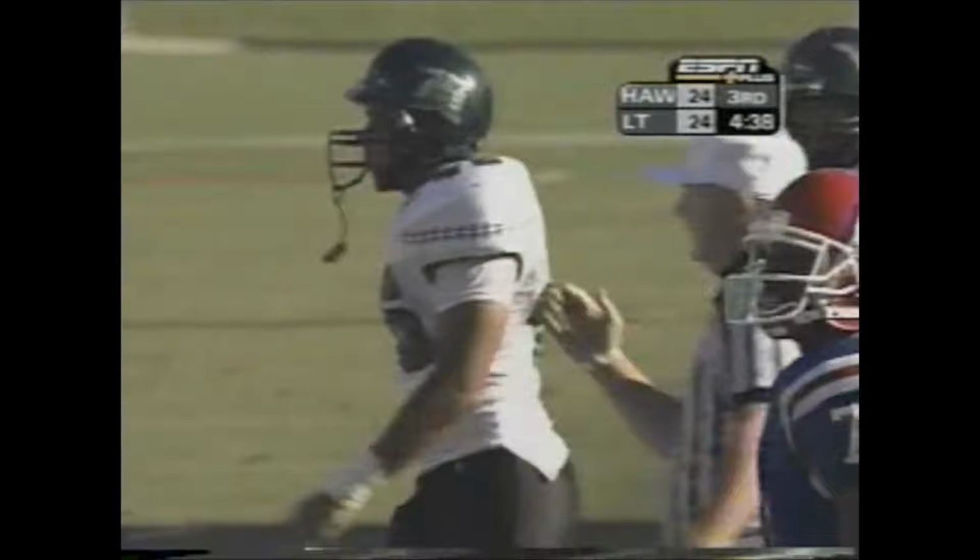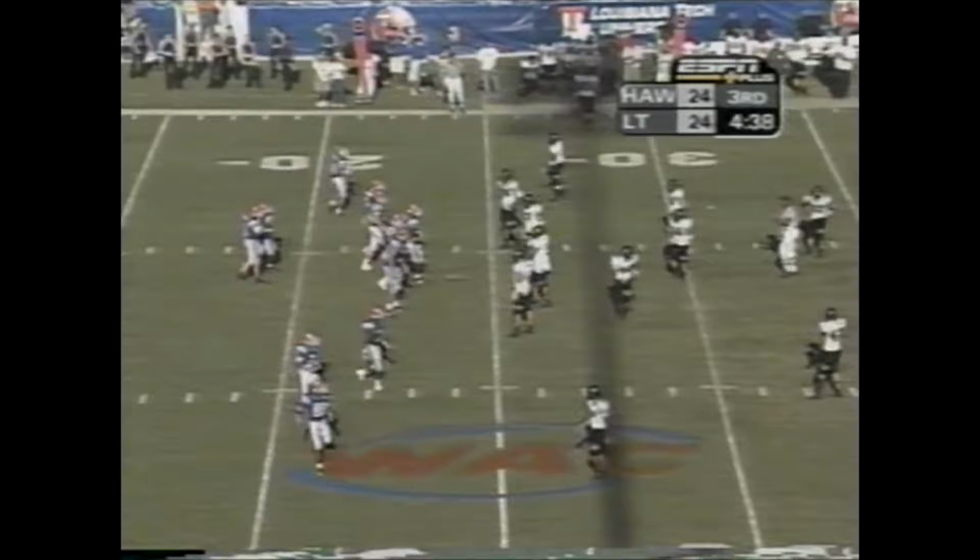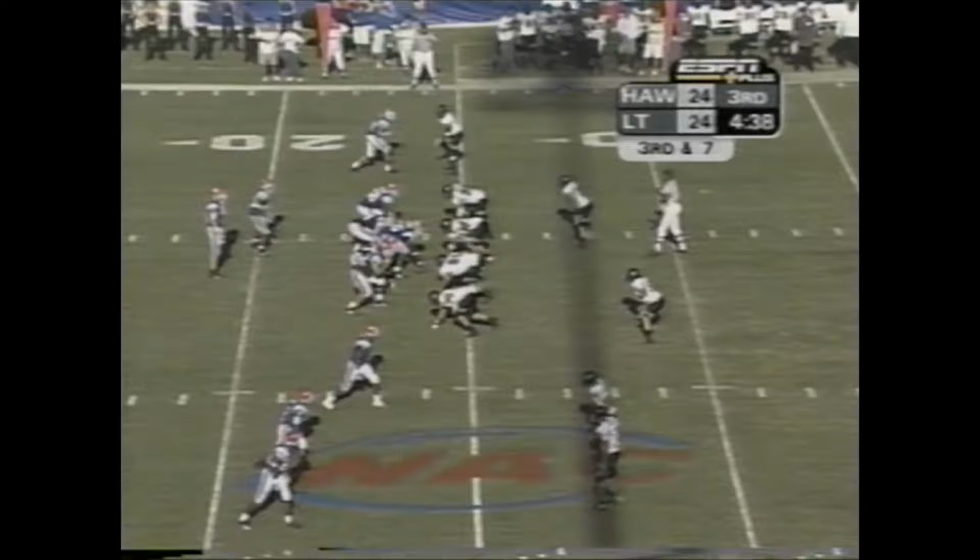Incomplete pass intended for G.J. Curry. Keani Alapa was there on the coverage, the strong side linebacker. You know, we haven't even mentioned Isaac Subaonga today, and that's really the type of player that they need to step up right now. When the offense is gashing you defensively by running the football, you have to stay on the football field and make plays. Subaonga now in the ball game, taking over for Semiseva at the defensive tackle spot.